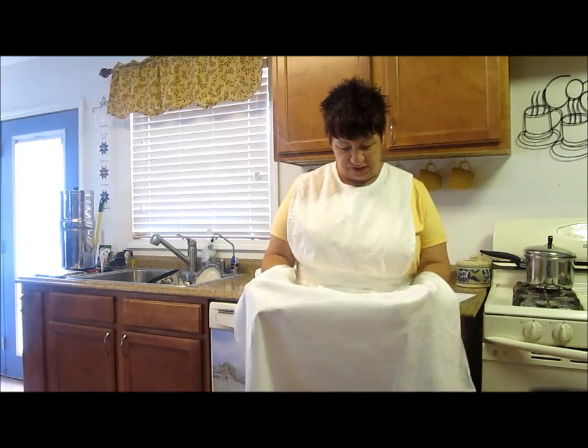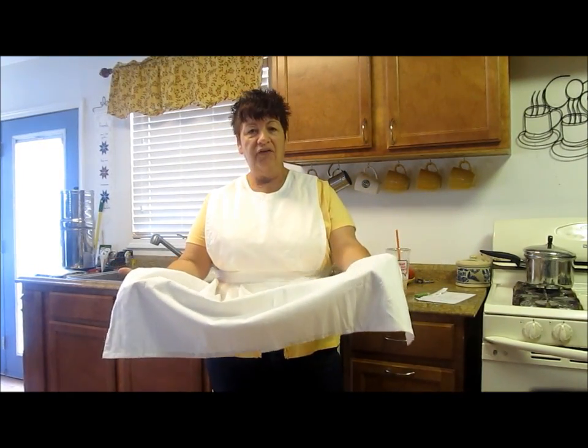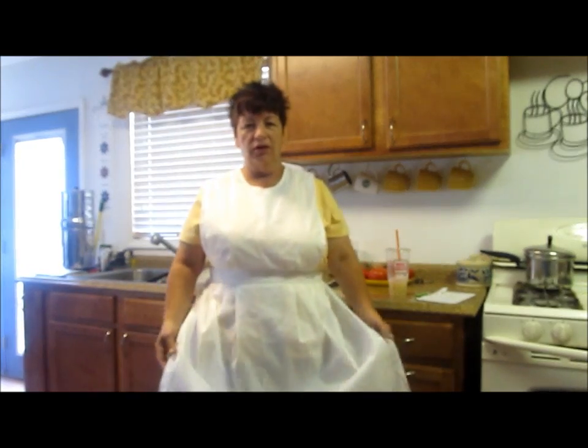Hi, I just wanted to show you my new apron I got from Misty Shooter. She made it for me. I ordered it off her site. I always thought the one she wears is so cool, so she made this for me. She did a perfect job.